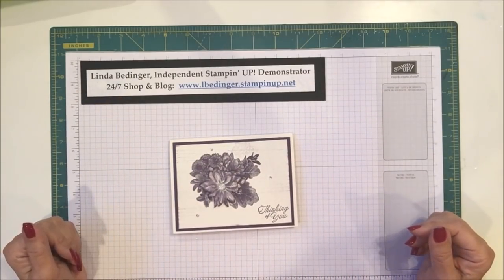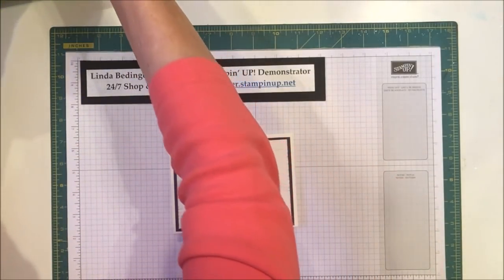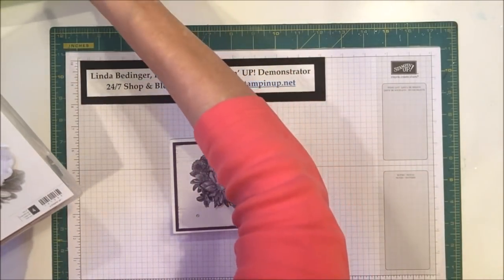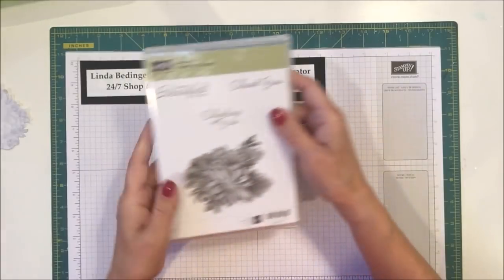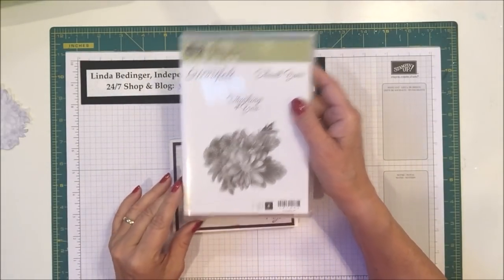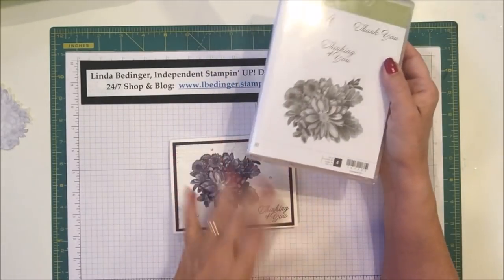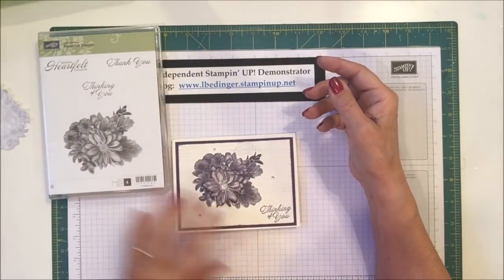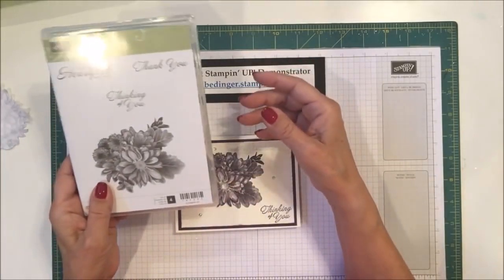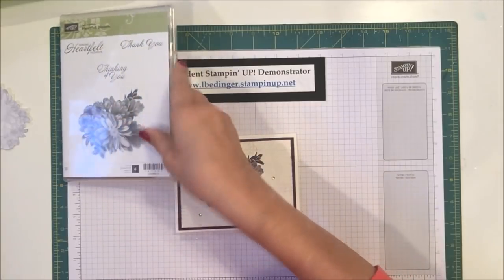This is, again, using this beautiful stamp set that you can get for free during Sale-a-Bration through Stampin' Up! It is called Heartfelt Blooms, and I just can't stop playing with it. I'm having so much fun with it. So I did one last week where I stamped all over, and I decided this time what I was going to do is feature the stamp set. In this case, I'm changing up just a couple of things. I am changing my color scheme.